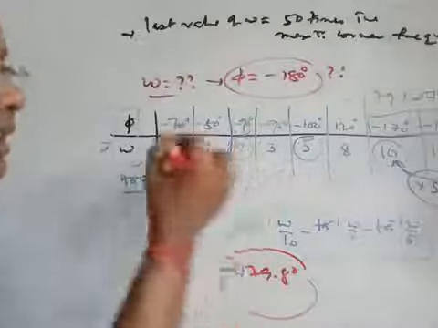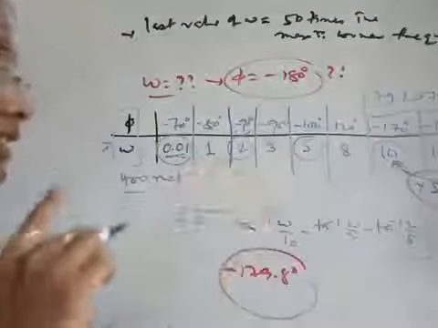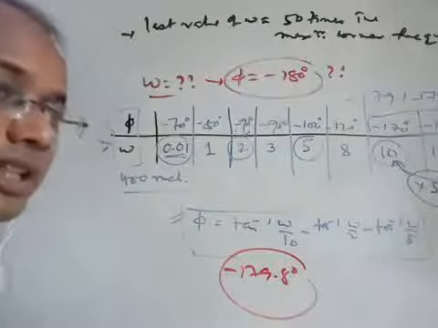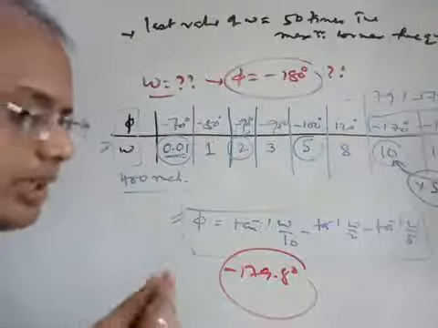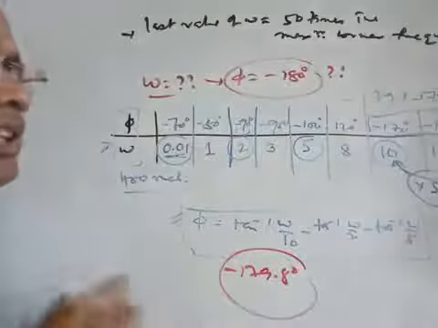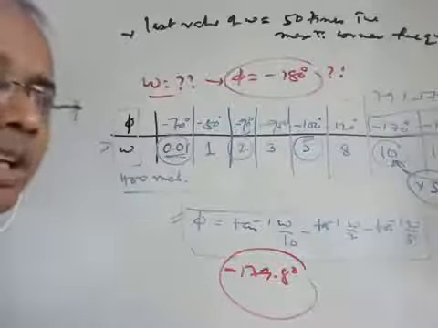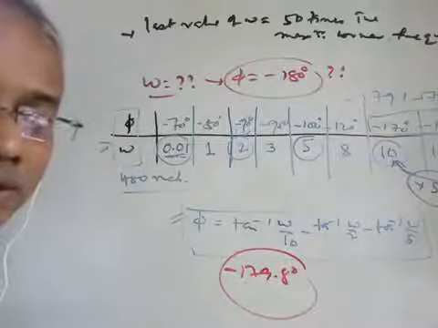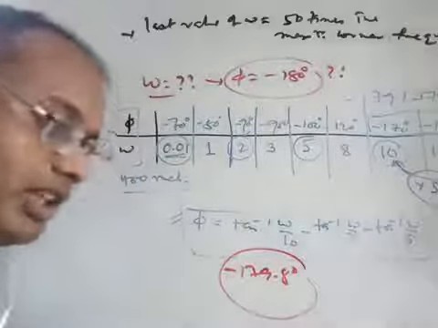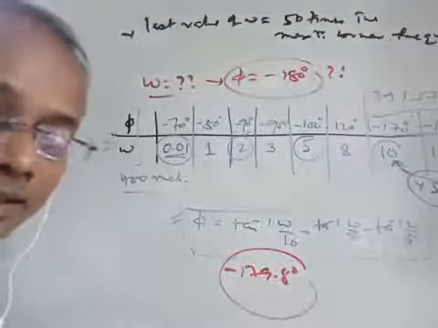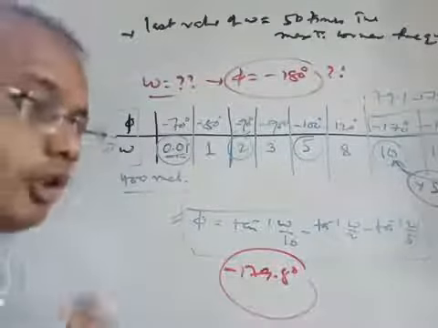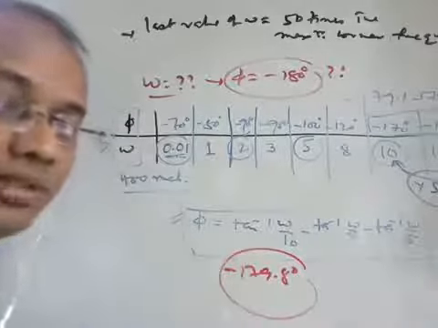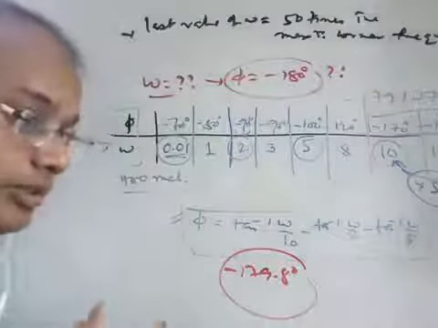So you have to be very careful that you are not mistakenly calculating the value as minus 180 degree or above. Maybe you feel that the value is minus 179.8 degree at omega equal to 100, so maybe when you put omega equal to 1000, this may be minus 180 degree plus. No, there may not be any chance of that, because the system is so designed and the Bode plot is so fantastic in this case. You can see the beauty of it is that you go on increasing the frequency up to infinity, but it will never touch the minus 180 degree line.